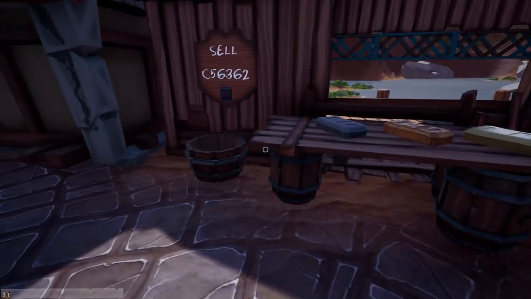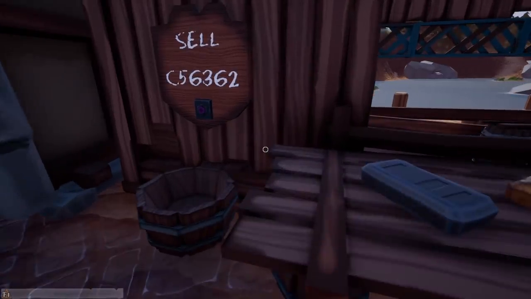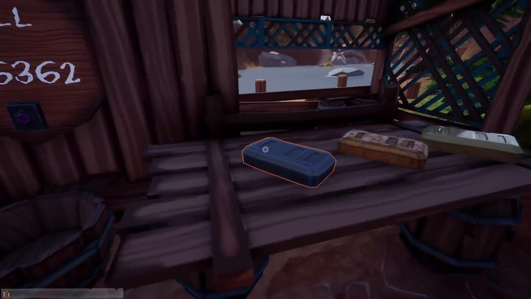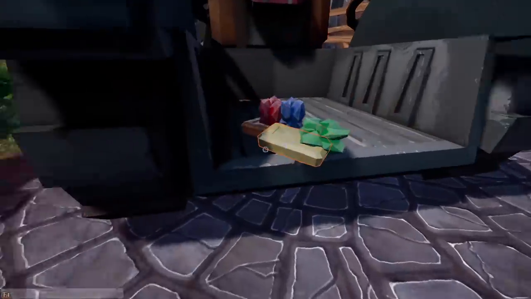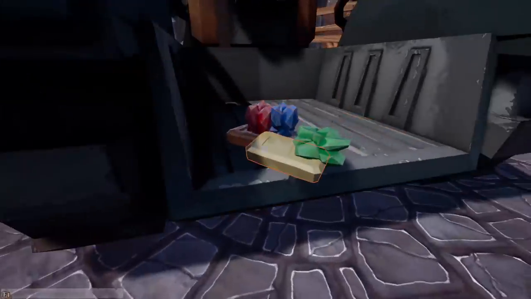56,362, and I did that for 6 minutes. If I multiply that by 10, that's 563,000. Interesting, because we made 488,000 per hour with the other one. Okay. Now, the real question is, how much are these going to be worth? I mean, even still, I'll take $500,000 per hour. Okay, that one.